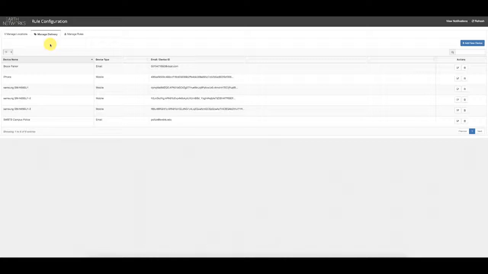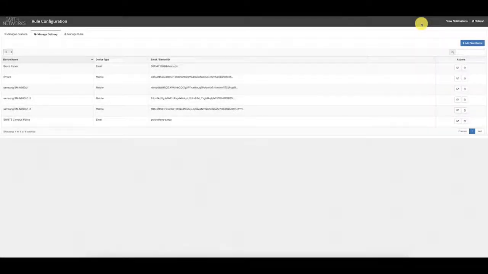the smartphone. For customers that are using push alerts with the Sferic mobile smartphone app, customers will simply download the Sferic mobile app onto their device, sign in with their credentials, and then the app should automatically populate here in the list, as you see again with my iPhone here under Manage Delivery. Again, just like under Manage Locations, if a smartphone that is signed into Sferic mobile is not appearing in the Manage Delivery tab, simply select the refresh button and that should pop it up on the list.